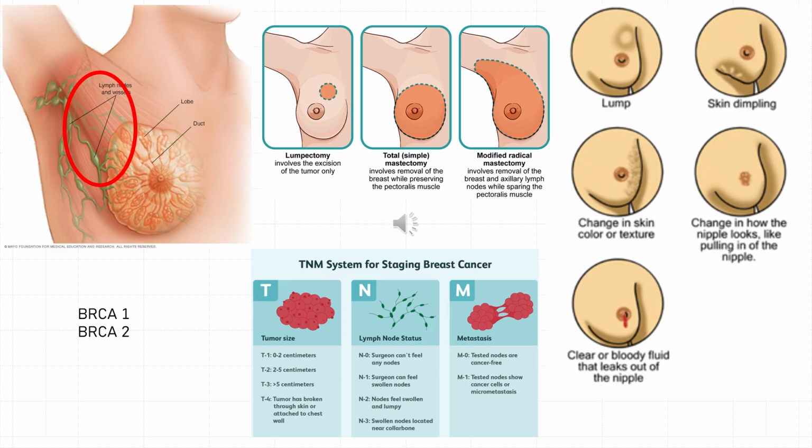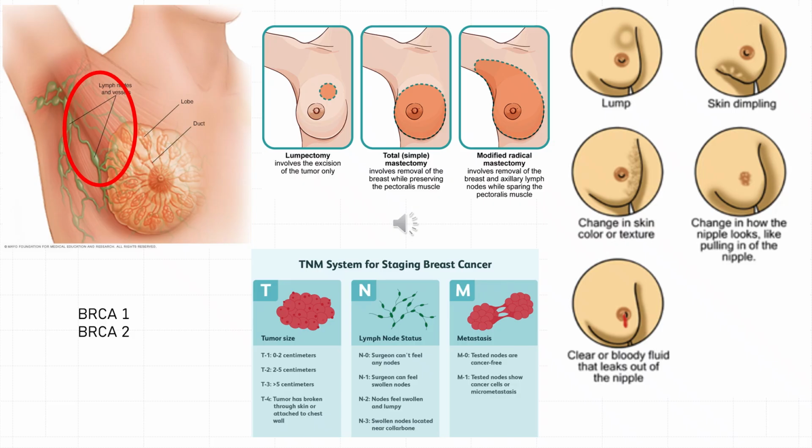So in that diagram there, you can see that there is lymphatic system and lymph nodes up in the axillary armpit area. And so we want to palpate for any enlargement of those lymph nodes, any lumps in that breast tissue. For our other signs of potential breast cancer or malignancies, over in the right-hand side of the slide, you're going to educate the patient to stand in front of the mirror, looking at their breast bilaterally and making sure that there's no changes in the tissue on their breast.